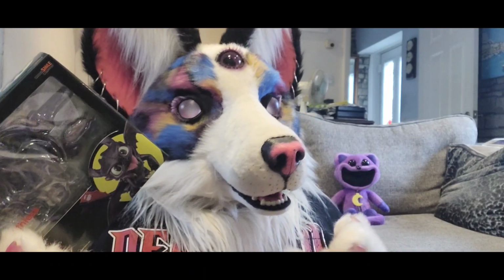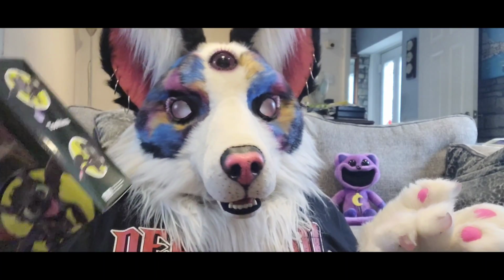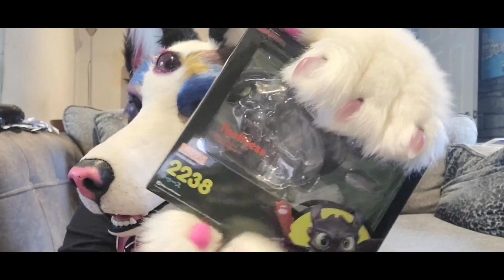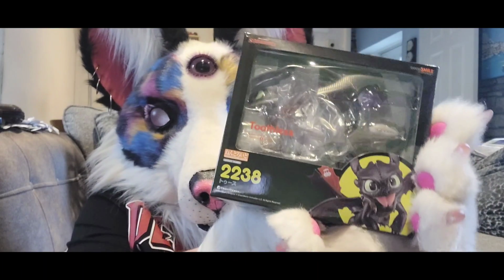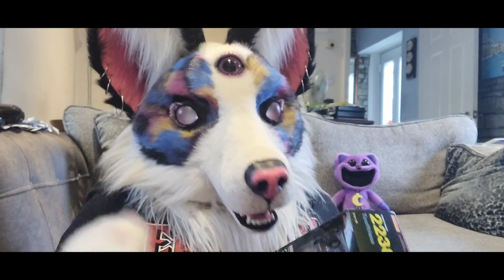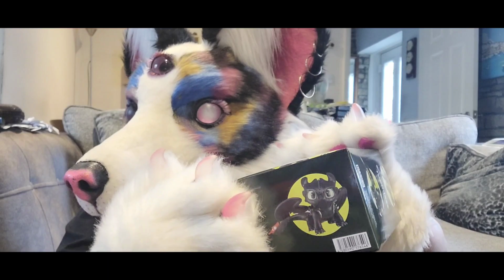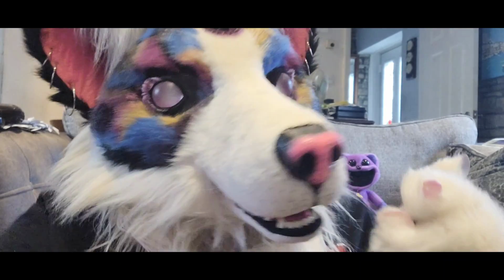Now, normally when I review Nendoroids, it's an anime figure, so I normally have them on the 1st of every month. But this time, it is Toothless. I think it's a recent thing where they've started releasing non-anime characters as Nendoroids. If it's a non-anime human character, then they sort of give them the anime look. But no, this is Toothless, and I can't wait to crack this bad boy open and take a closer look at him. So let's head on over to the review table and do just that.